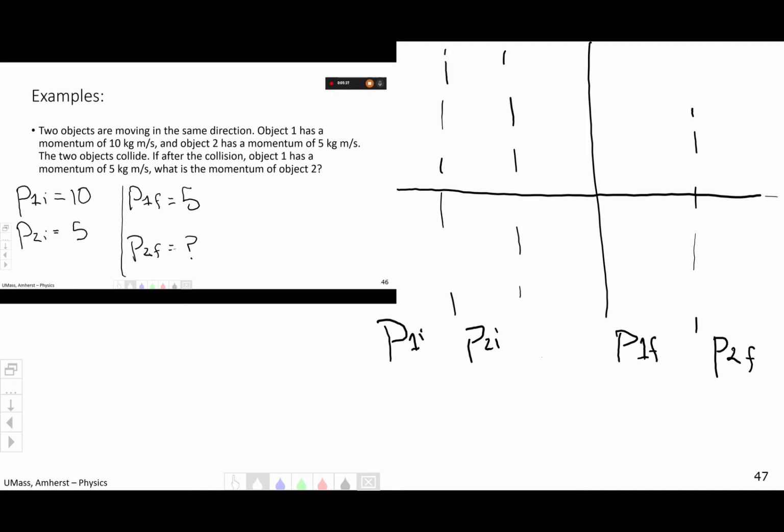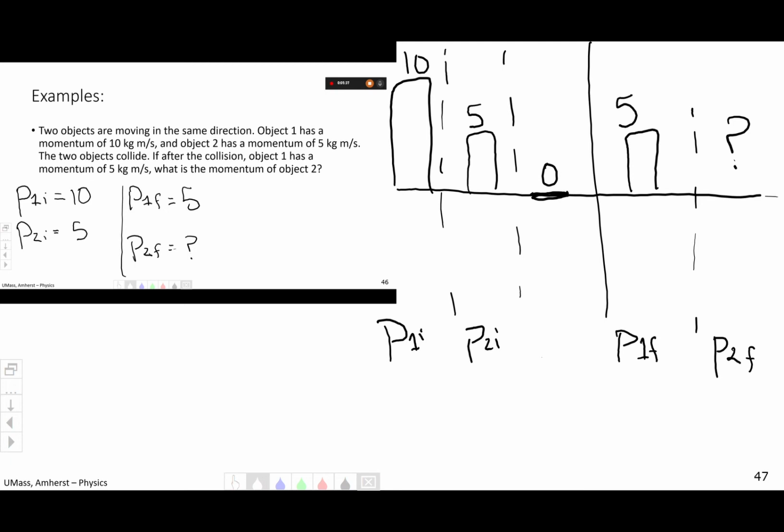So how do we actually fill this in? Well, we basically go column by column and figure out what needs to go where. And we're going to do our very best to make these bars at the approximate height relative to each other. So P1 initial is 10. I'll go ahead and draw a bar for 10. P2 initial is 5. I'm going to go ahead and draw a bar for 5. This will be 0, nothing in there. And then P1 final, I see, is also 5. So now what? Now my question is, what is P2 final? So that's the question of the day.